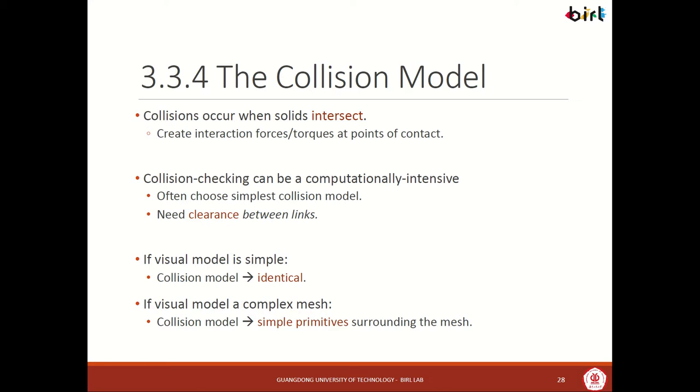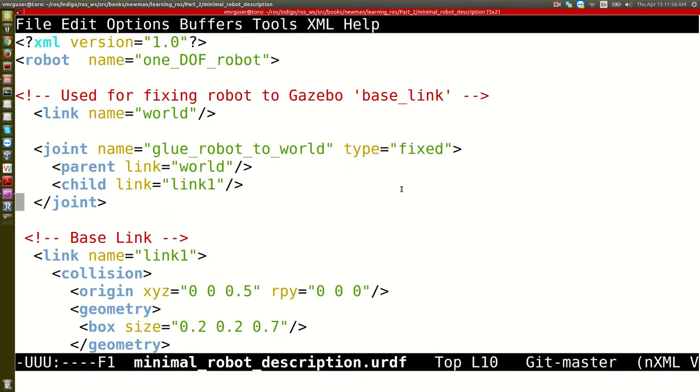There's one more thing that you need to be aware of, which is that you need clearance between the links. Because if you have a cylinder here and a cylinder here, they might be touching at the joint. So this might say, oh, they're always colliding. So you need a little bit of space here, especially when you rotate, so that they never touch here. So this effort to make this length a little bit smaller is to say, let's move that back 3 millimeters, or 30 centimeters, sorry, so that they never touch. Does that make sense? That's called clearance, joint clearance.